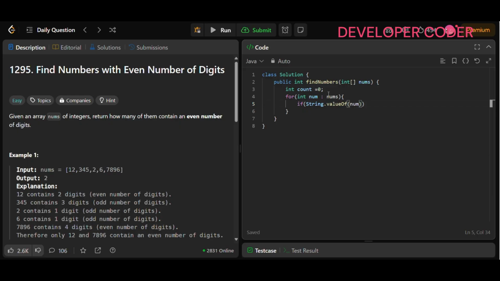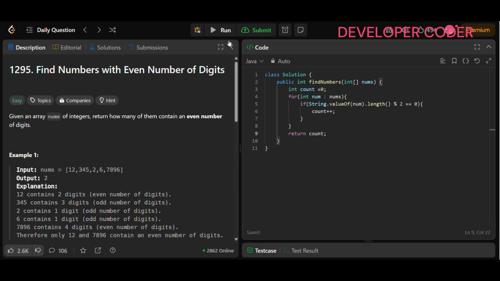So I'm converting that particular number to a string, and here I'm just going to calculate the length, .length(), and here modulus with 2. If it is equal to 0, that simply means that it consists of an even number of digits. Increment the count, count++, and in the end, just return the count.